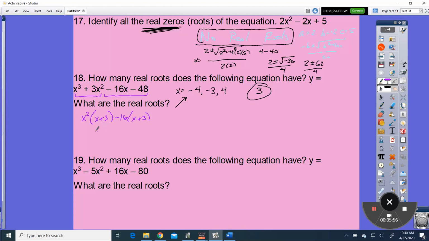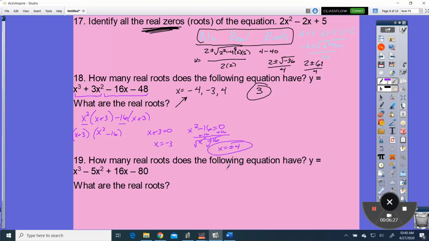Now I factor the x plus 3 out, sorry. I take out the x plus 3 from each of these, and then the leftovers go in their own parentheses. And so then I put each of those equal to 0. Sorry, I was jumping ahead. So x equals -3, and x squared equals 16, because I'd add 16 to each side. Now to get rid of the squared, I square root it. So x equals plus or minus 4.